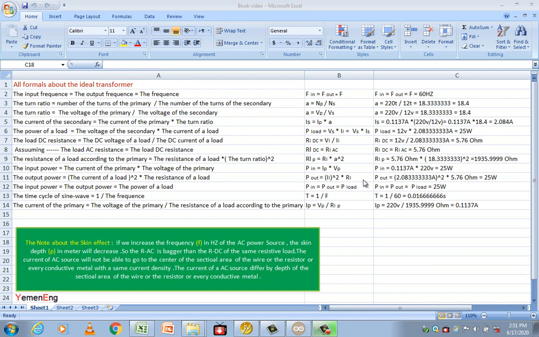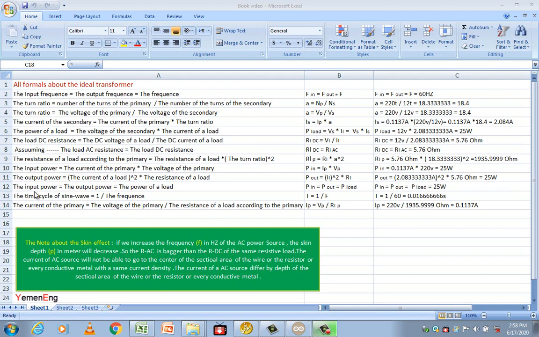If you try the formula, power out equals 2.08333 ampere squared multiplied by 5.76 ohm equals 25 watt.